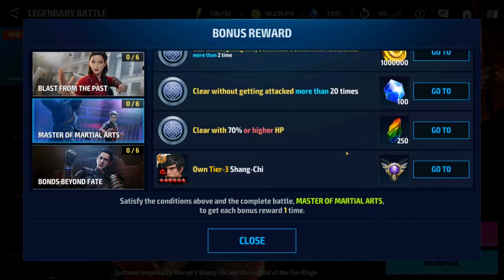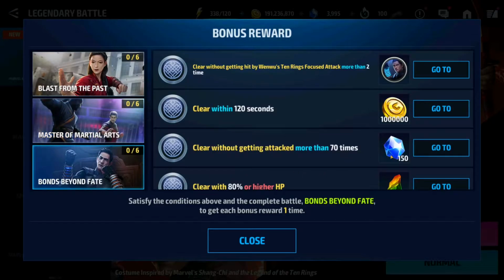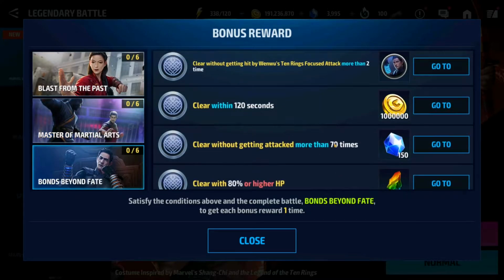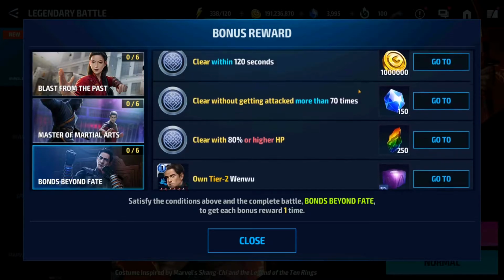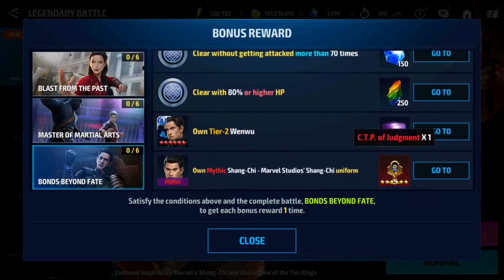Now we're getting more crystals back, so 100, 150, so that's 250, 350 crystals, 500 crystals. So in a sense, the actual package is only costing you 2,000 crystals, or about $20. But you can see that you're getting some icons. I'm not really a fan of Wenwu, so I'm not really looking forward to those. I guess the big icon item that you would get from here is a CTP of Judgments. Pretty decent reward for the game mode.